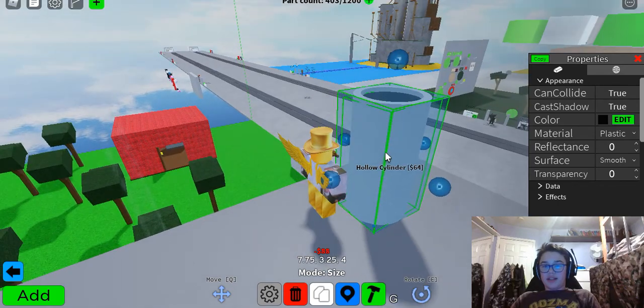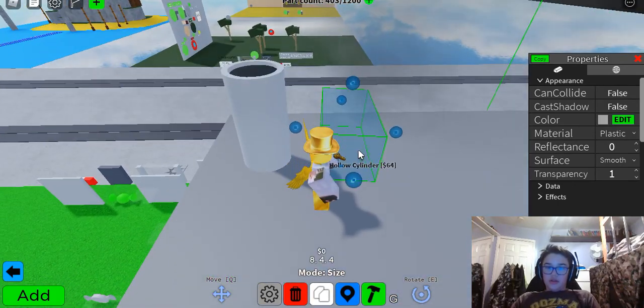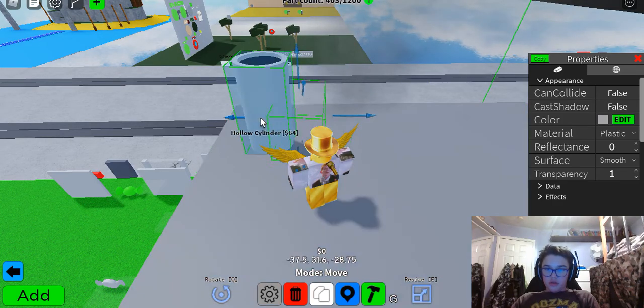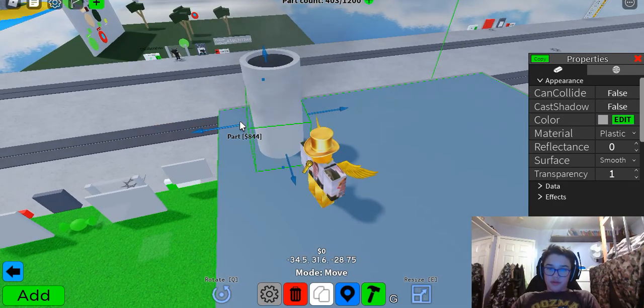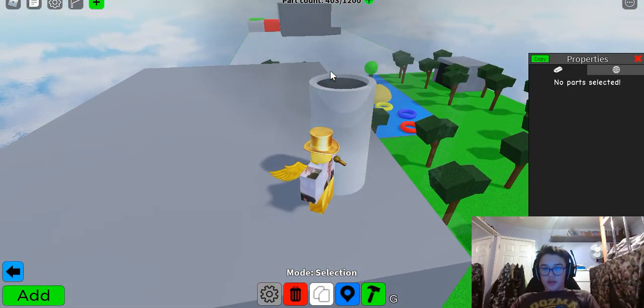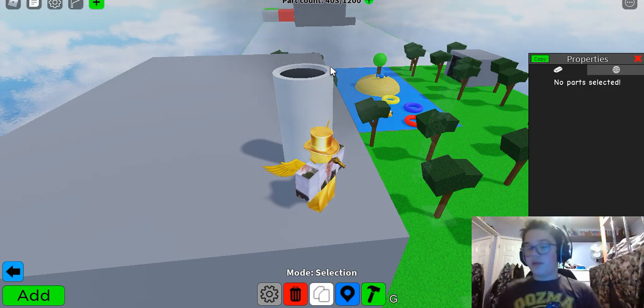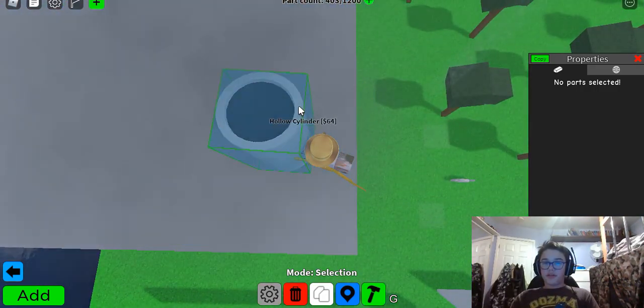And currently that's a part, not a hollow cylinder. Alright, we'll move that back in. Alright. Let's go back in the chair. Just a little bit. Okay.